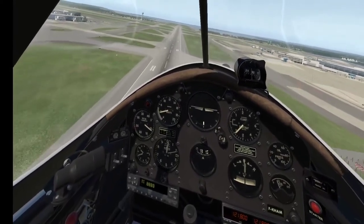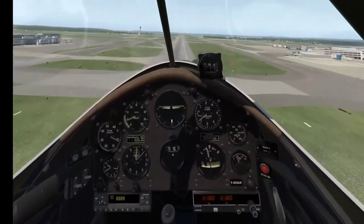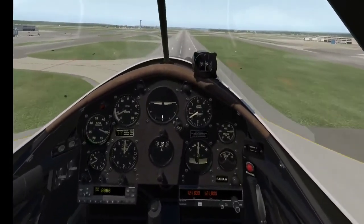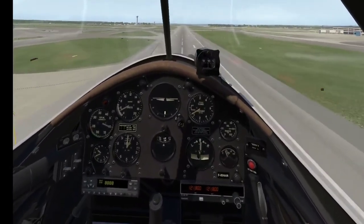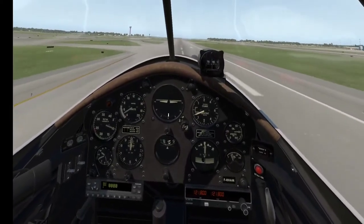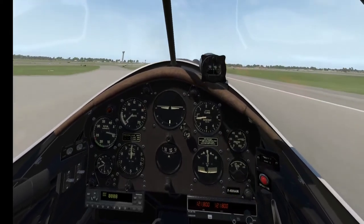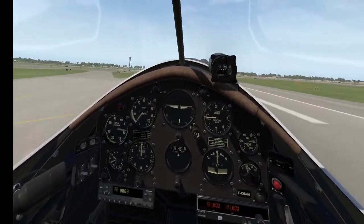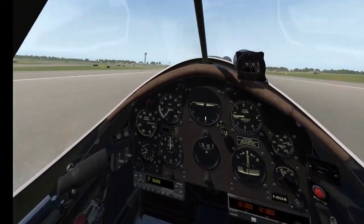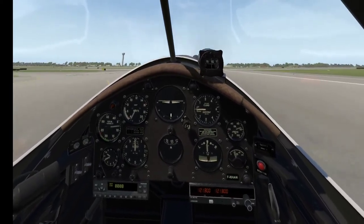Okay, so we're going to slowly centralise the controls. Still doing just under 60 knots. Full flaps, 50 knots, landing round out. Don't let the airplane land, just keep it flying above the runway. You have to keep pulling back a bit more, until it just stalls onto the runway. And that's it, you're down. The flight is over.